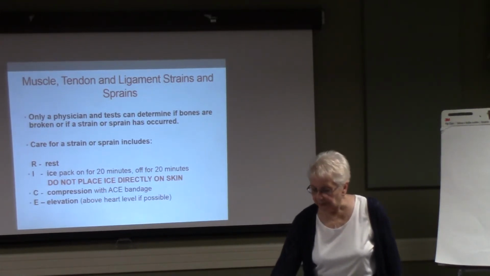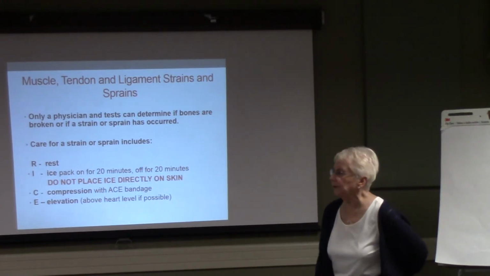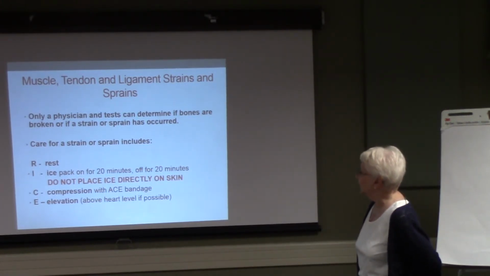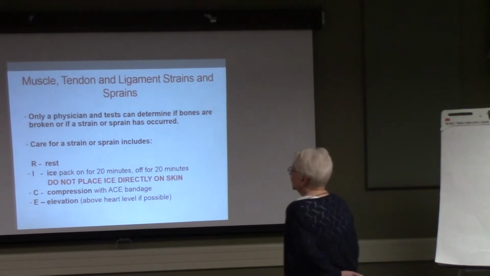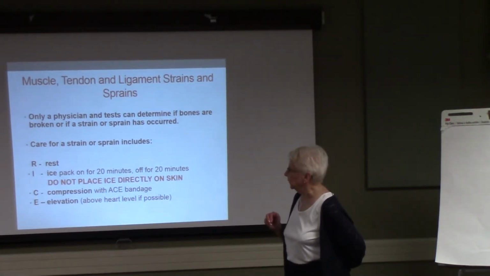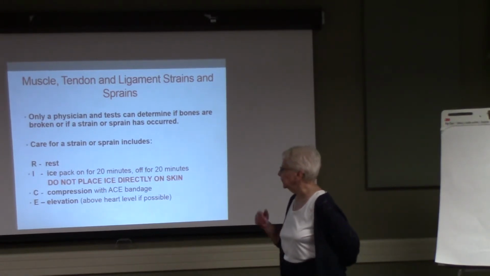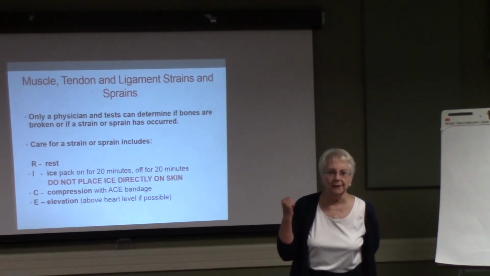For strains and sprains, you want to look down, this is a good mnemonic if you want to remember that, or algorithm, whatever you want to call it, and it is RICE. What you need to do is rest whatever part it is, put an ice pack on it for 20 minutes and off for 20 minutes. Do not put it directly on the skin.